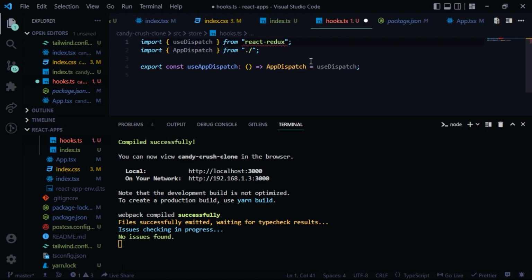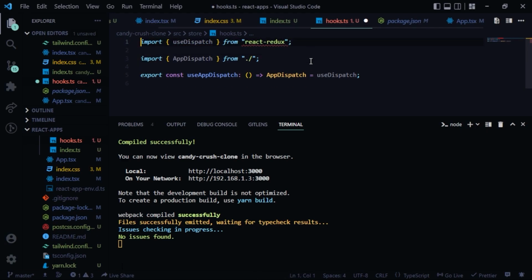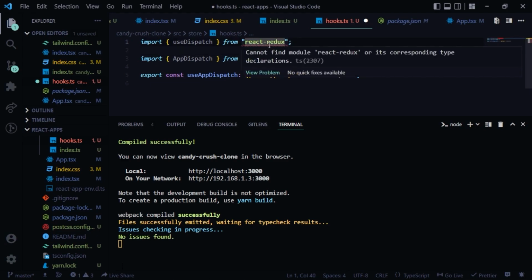Now there are no issues. Okay, this is not finding the type declarations for that, so I think we have to install the type package.